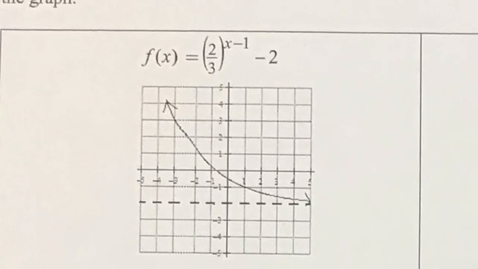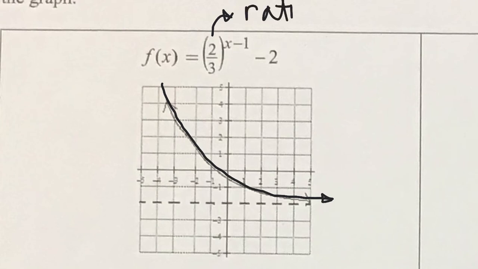Decay. It is a decay function. Okay, but looking at the graph, of course, it's getting smaller as it goes from left to right. And looking at the equation, how can we tell it's a decay function? This ratio, right, the thing in parentheses, that's your ratio. The ratio is less than 1, which means every x is going to be 2/3 of the previous x. 2/3 and then another 2/3 of that and 2/3, right?